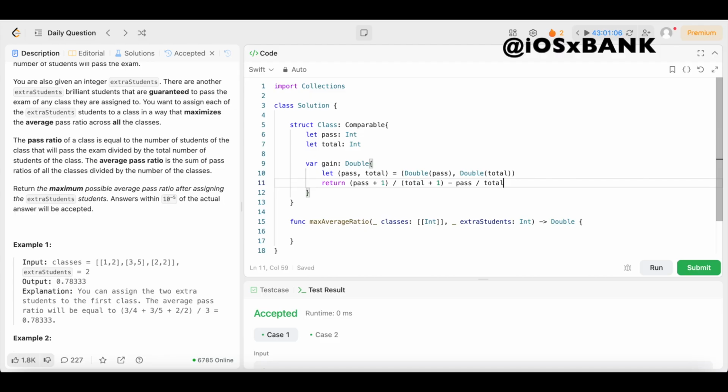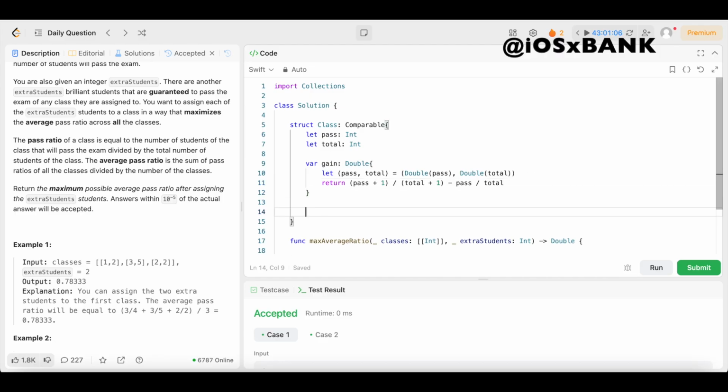Now we're going to use a Comparable conformance, which allows comparison between two classes based on their potential gain from adding a student. So come under this variable, we're going to say static func is less than sign, open up the parentheses, we're going to say LHS colon class, comma RHS colon class.